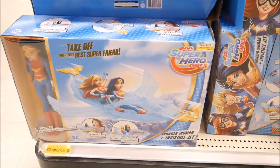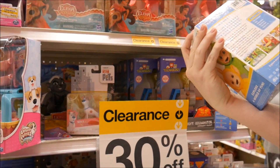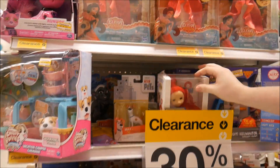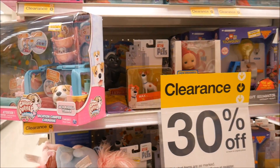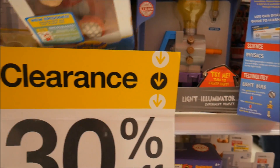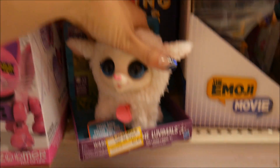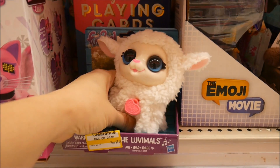I know I don't need it, it's torturing me. They have that for $20! Oh, that one's my favorite — I love Poe, he's always my favorite. They had a couple toys come out this season. I wonder if he's on clearance — probably regular price — but I might scan him because I really like him. And Secret Life of Pets is on clearance — this adorable little lamb! Do you make sounds? That doesn't sound like a lamb.